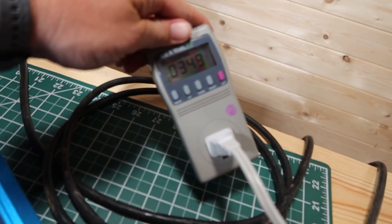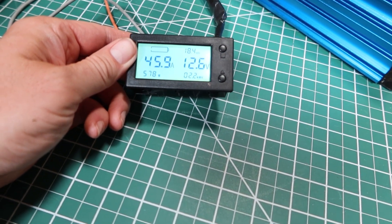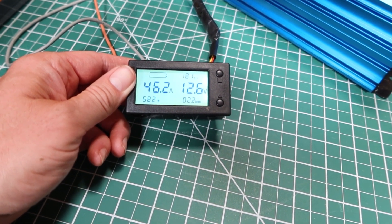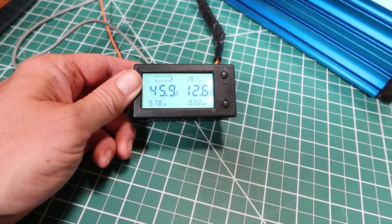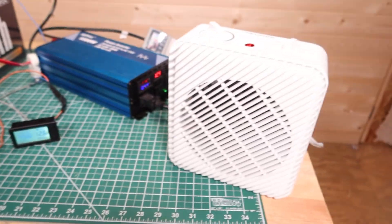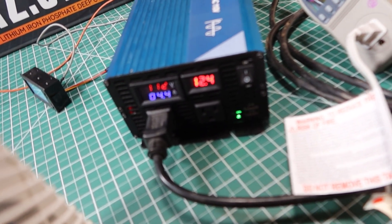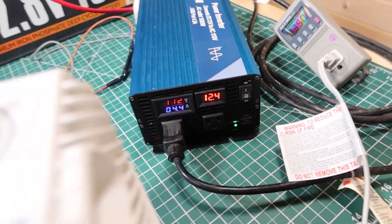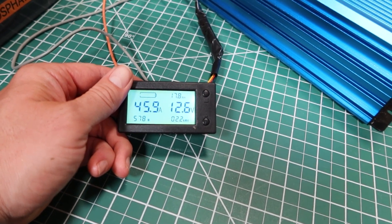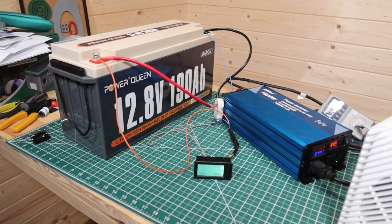Let's check our time — we've got three hours and 49 minutes elapsed, and we have used 2.2 kilowatt-hours. The battery is at 12.6 volts, with 18.1 amp-hours left. It has been running pretty consistent at about 580 watts this whole time. Very nice — this battery is really a champ. The meter over here is showing 12.4 volts, but as soon as you remove the load, that 12.6 reading will jump back up to 12.8 no problem. We've got 17.8 amp-hours left before we end this test.